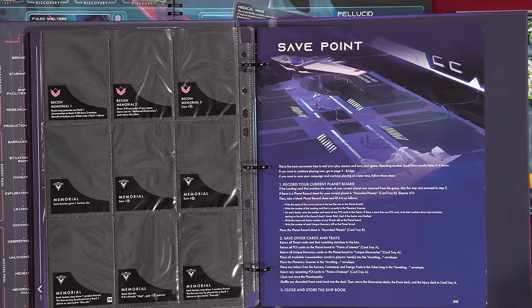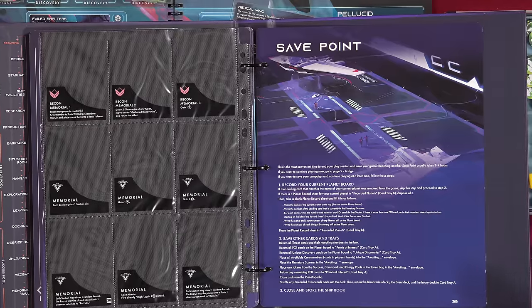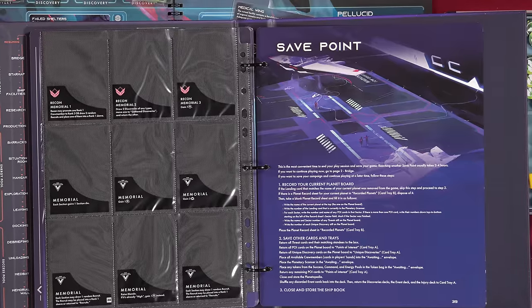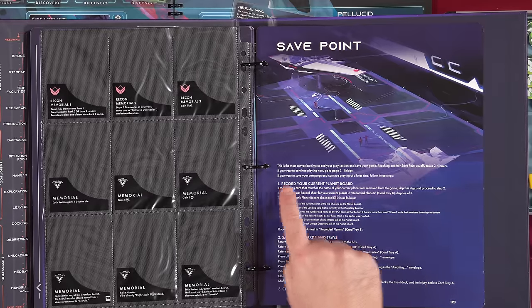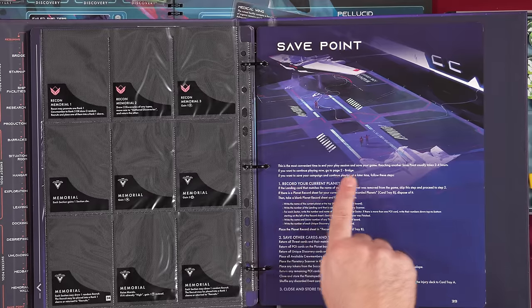And final, page 39, save point. This is the most convenient time to end your PlayStation session and save your game. Reaching another save point usually takes 2 to 4 hours. Closer to 4 in our experience, although this was our first big struggle through it. If you want to continue, go to page 2 bridge.